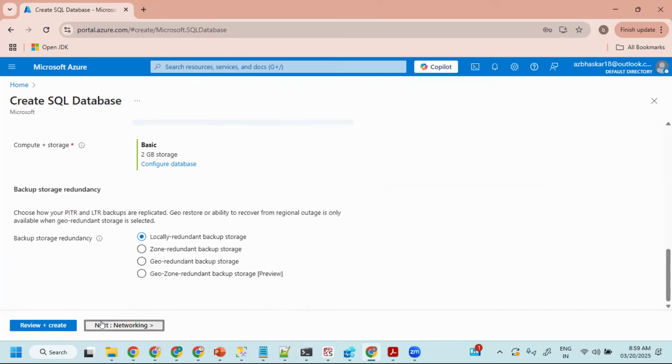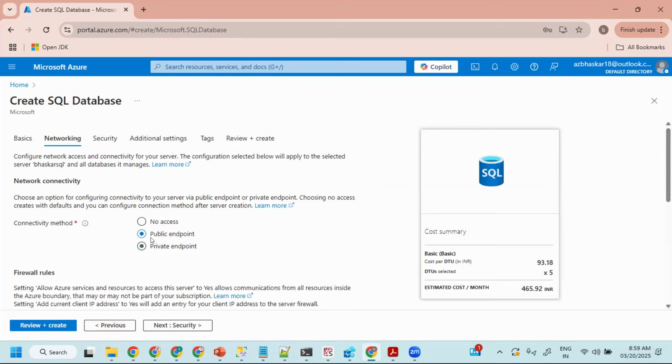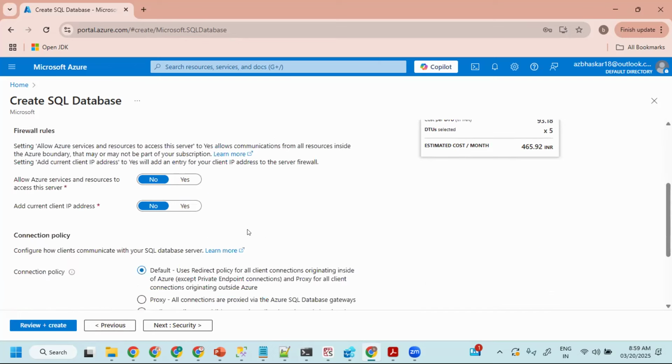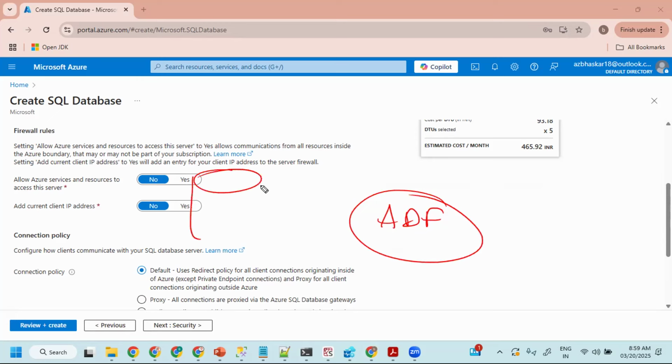Up to here we have seen, right? In the next step, I wanted to take the public endpoint. Here I pressed R, so it went for refresh. Now, if I want to allow my data factory to connect to my database, and if you say no, then data factory cannot connect. You have to allow it. Allow Azure services. Azure Data Factory is one of the Azure data services.